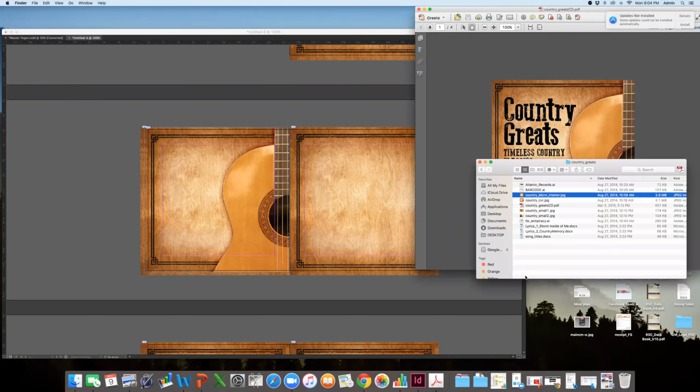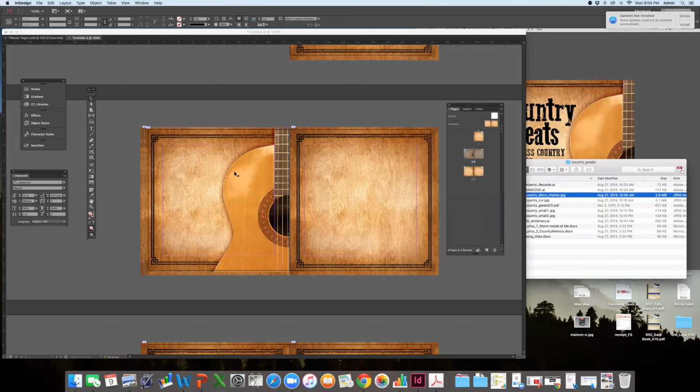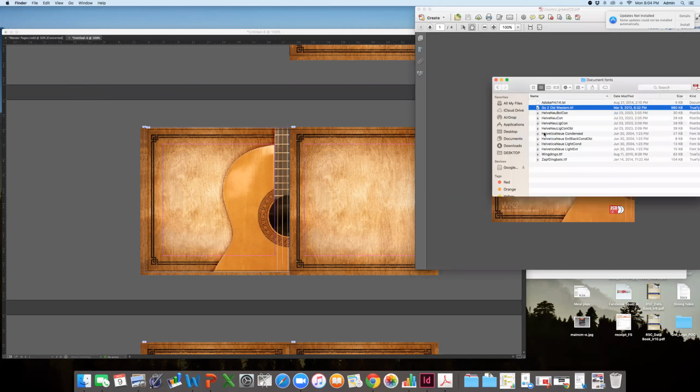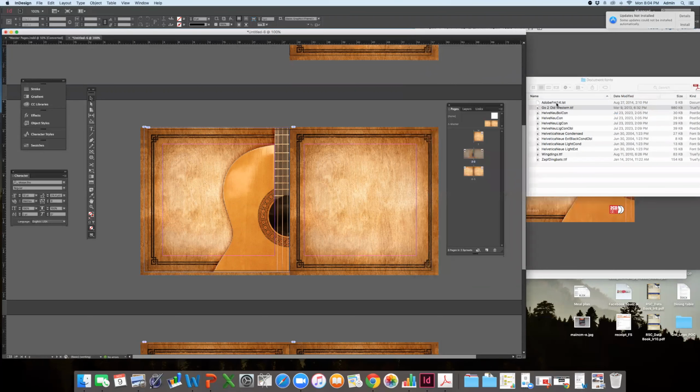Second thing I need is the font, I guess, Country Greats. Let's see. I don't know if I downloaded that font. Okay, grab your type tool.